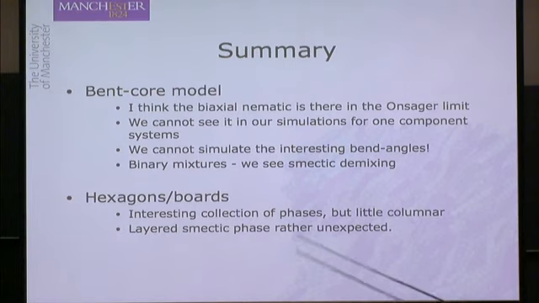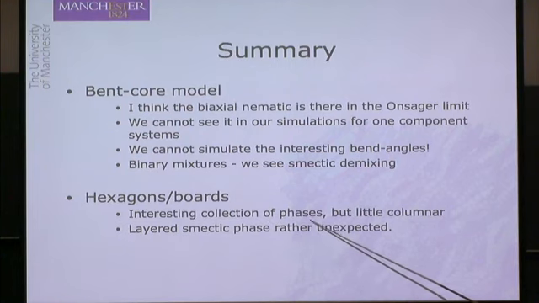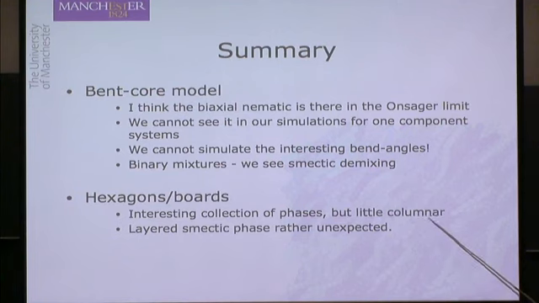For the hexagonals like the board, you get a whole interesting collection of phases, very little columnar apart from our single hexagons. And we do get this layered smectic phase, predicted by Hertzfeld and Taylor, but at least to me, rather unexpected. It seemed to form that rather than the columns that I would have guessed.